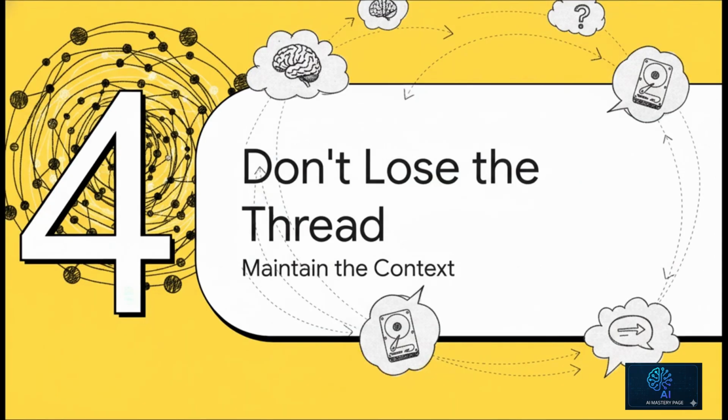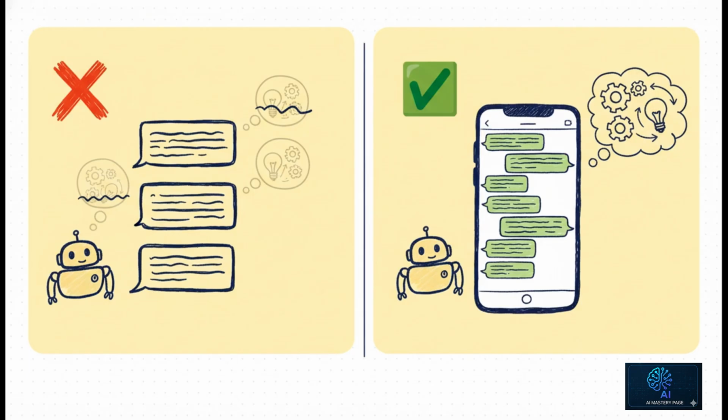This whole idea of continuing the conversation brings us to a super crucial point. It's all about memory. And frankly, this is where a lot of people go wrong. This slide shows the difference perfectly. On the left, you see the mistake, starting a new chat for every little tweak. When you do that, the AI loses all the context you've built up. It's like talking to someone with amnesia. The correct way, on the right, is to always keep your related tasks in the same chat thread. That's how you build on that history and maintain that conversational memory.